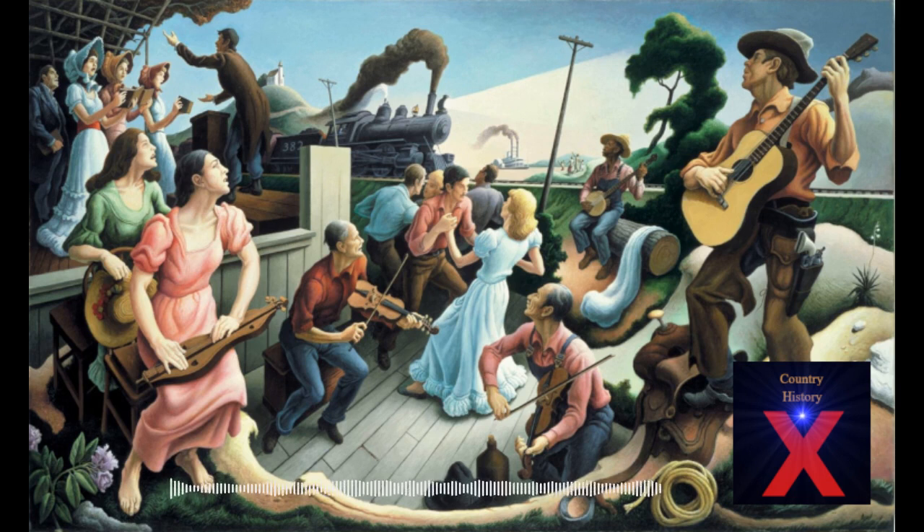There probably is a prevailing mindset among the public that country music is predominantly or exclusively a white art form. But despite the assertions of present-day thinkpiece writers and cultural revisionists, when it comes to the texts and works involving country history itself, the African-American influence was almost always included, and not after the fact. The Thomas Benton painting, first envisioned in the late 60s and unveiled in the mid-70s, is a perfect illustration of this. Black performers and the African origins of the banjo instrument were given their proper due. Though Thomas Benton insisted on keeping the characters of the painting ambiguous, he did break his own rule when it came to the cowboy in the front-right foreground — he chose to fashion that cowboy as a young version of his friend Tex Ritter.